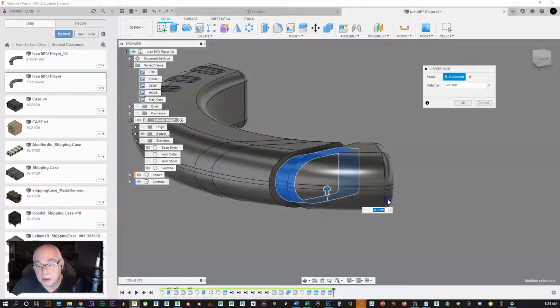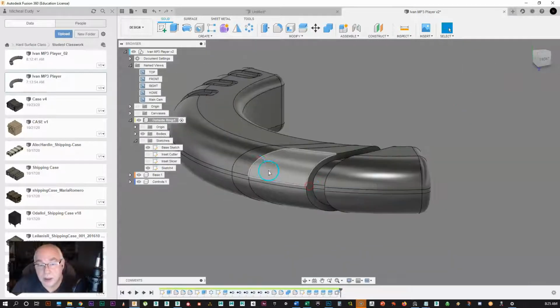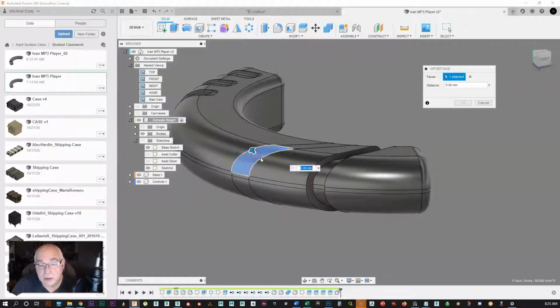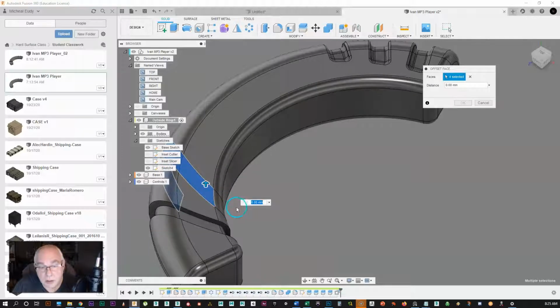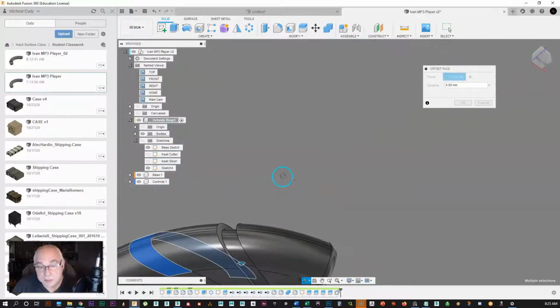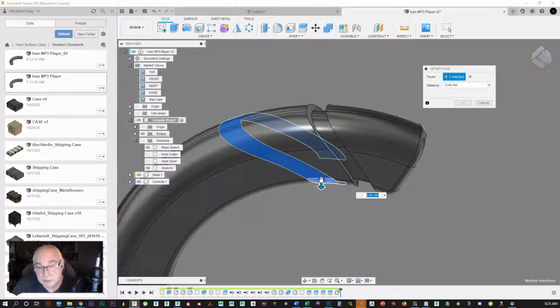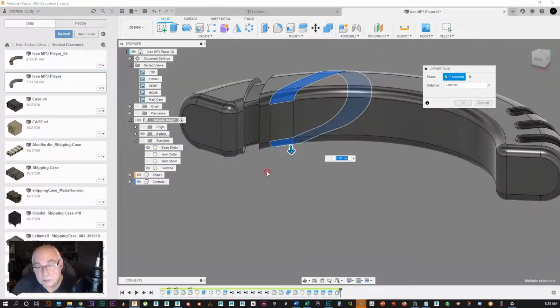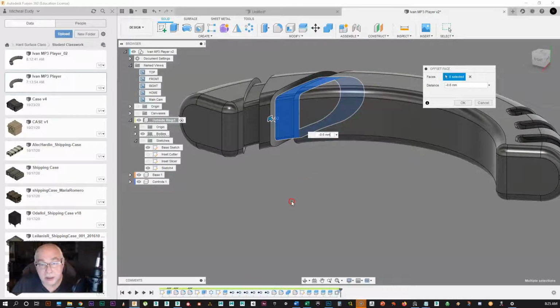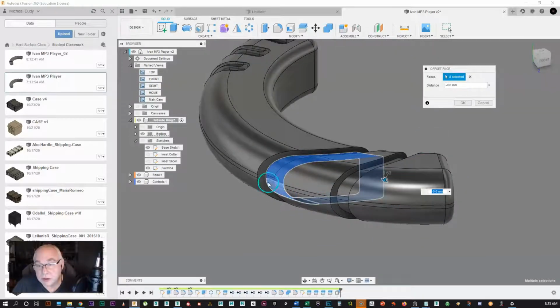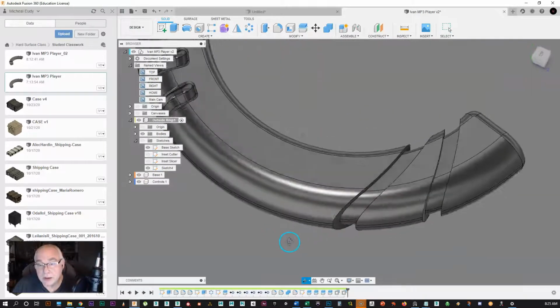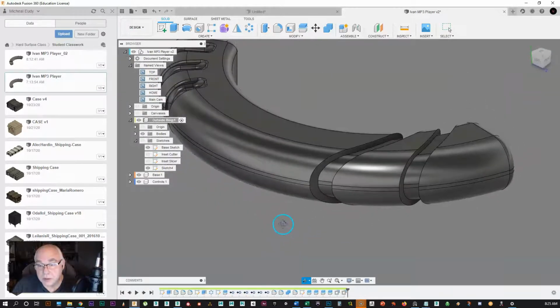And click OK. And then we're going to repeat it and do the same thing here. And then I'm just pasting in that other amount. So I can just copy and paste it. Okay, that looks pretty good.